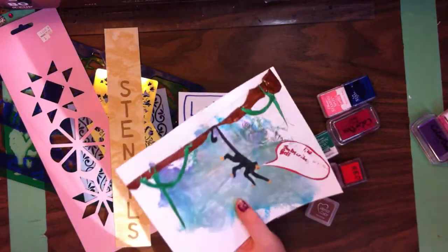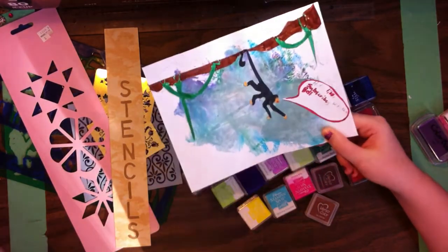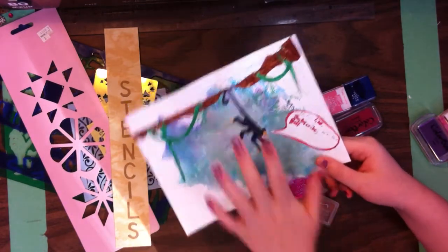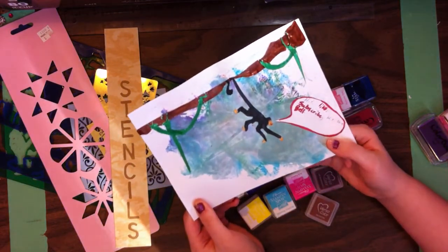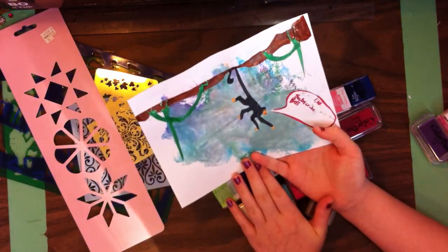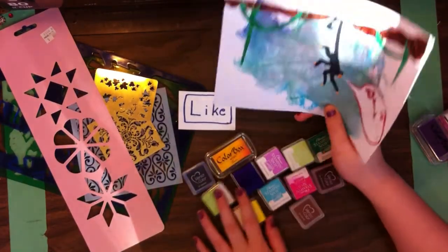Rachel, explain a little about that one. I made this wonderful creation of the little monkey. If you remember the last video, we did the backgrounds, so I used one of those backgrounds. It looks pretty cool and it goes well with the black I picked on the monkey. And how I drew the monkey was from stencils — so today we're going to talk a lot about stencils and ink.